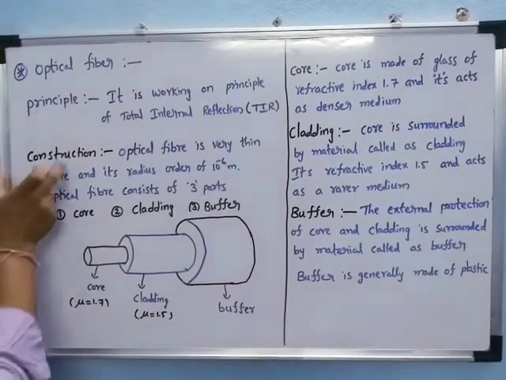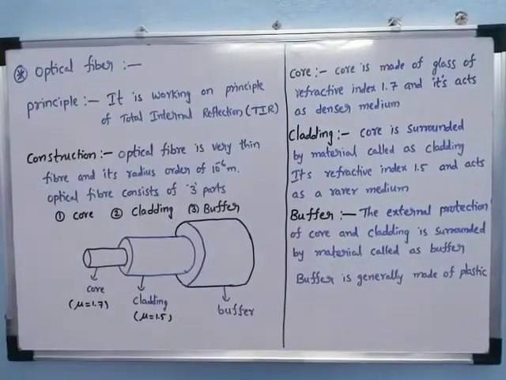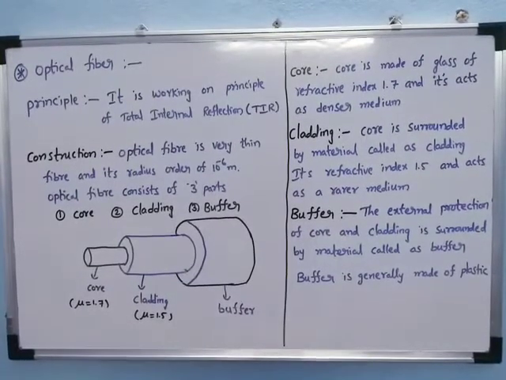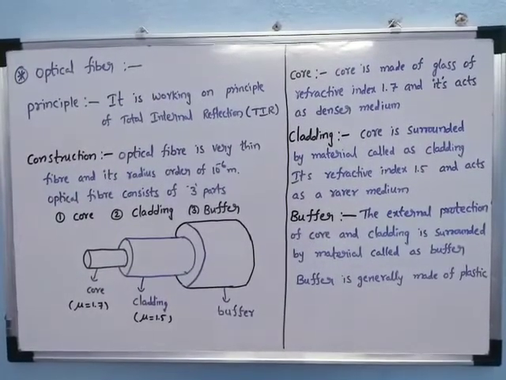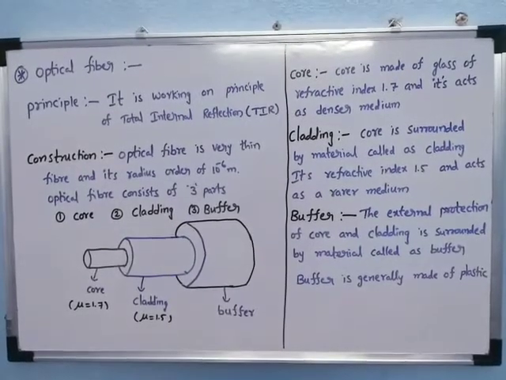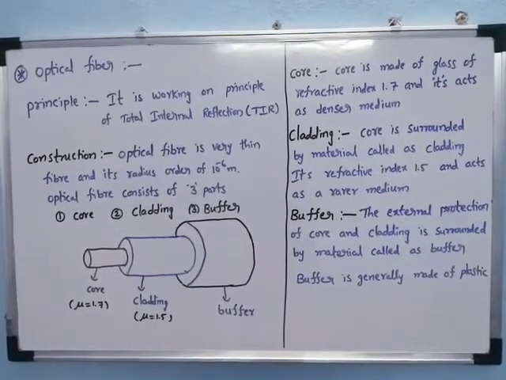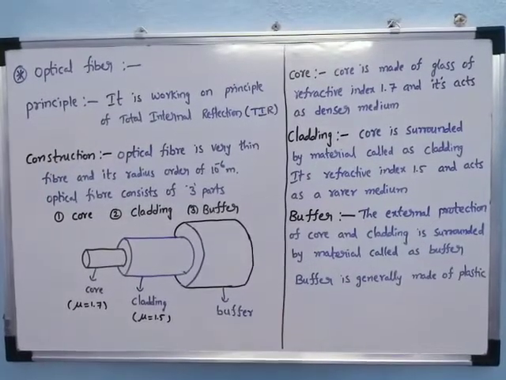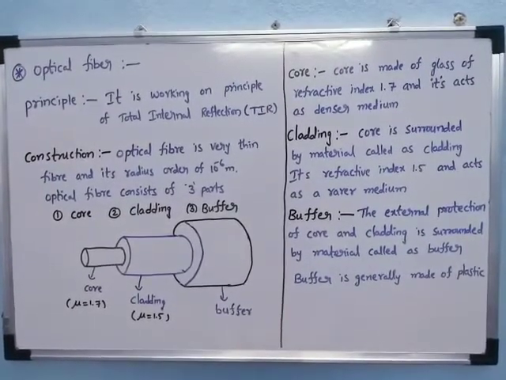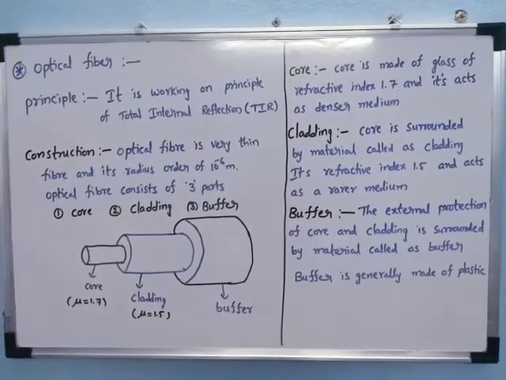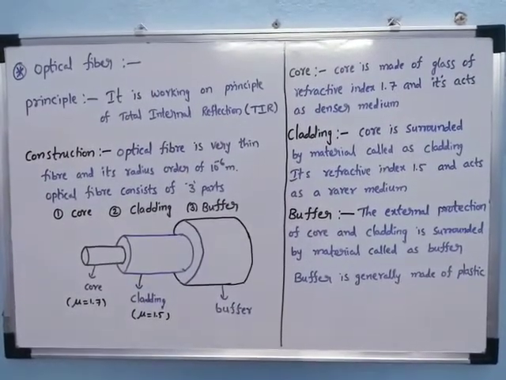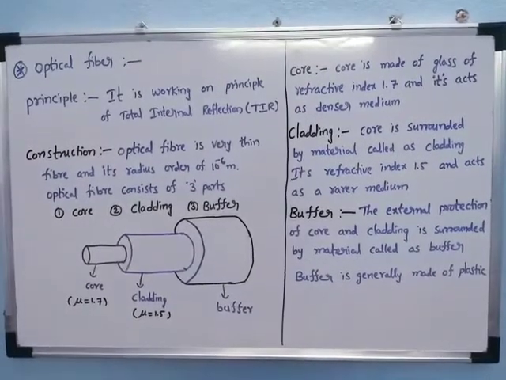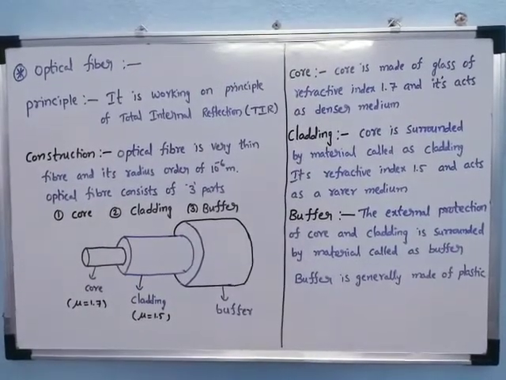Now see the construction. What is an optical fiber? It is nothing but a medium in which energy travels from one end to another without loss. Nowadays we use optical fiber in telecommunication, because there are a number of signals, but there is no loss of energy while traveling from one point to another.